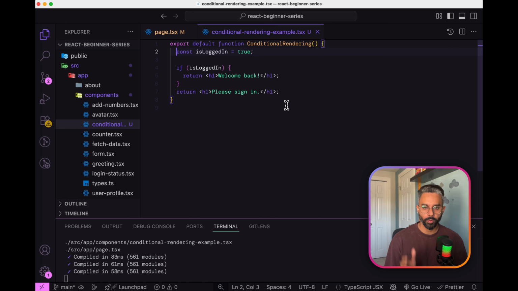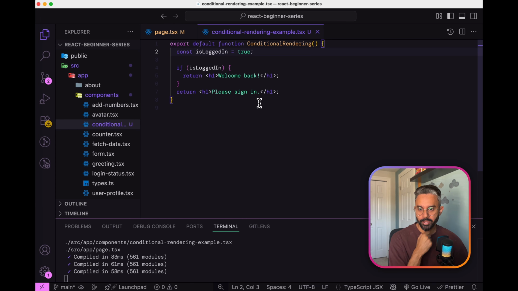So in this video, we are going to learn about conditional rendering in React. I think this is one of the most important concepts. Again, I know there are so many important concepts, but I think conditional rendering you will be using a lot. So I'll be sharing a few examples. They'll be tiny. I want to keep them tiny so that you can understand. This is the theme of this whole series. I don't want to give you big code because then it is harder to explain and harder to understand.